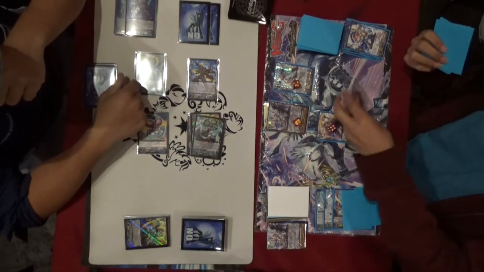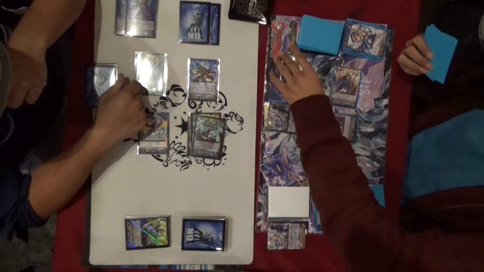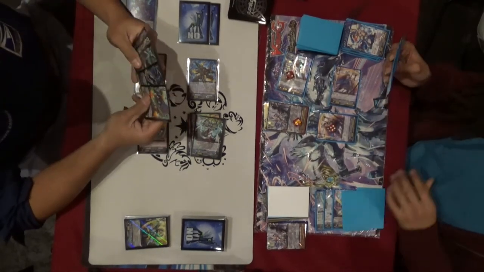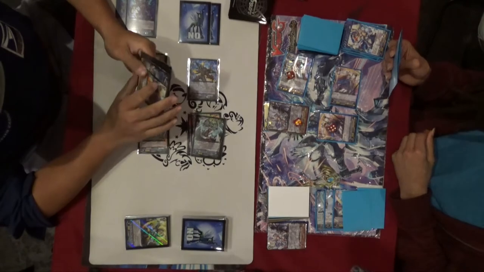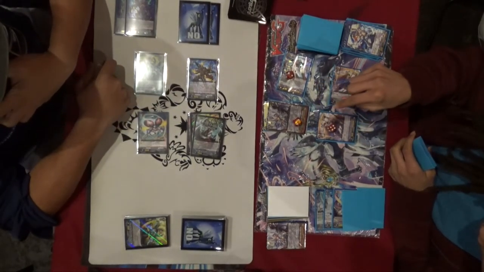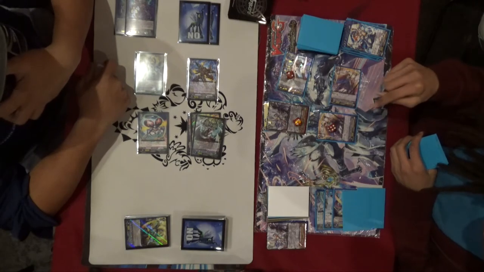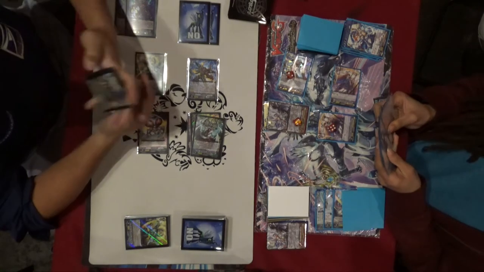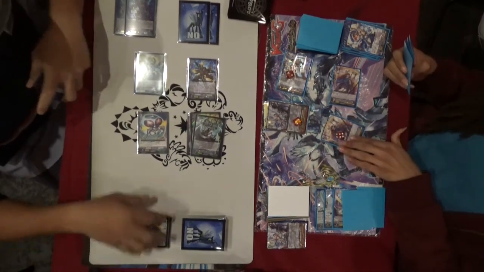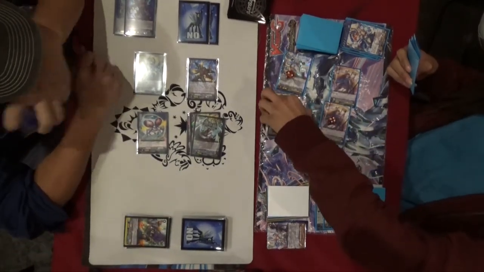You see this, right? 18 at the Vanguard. If it hits, I can bounce it back to him. Also, how big is this? So this will be 8 supported by 11, so 39. I'll block this one. 39, Vanguard.